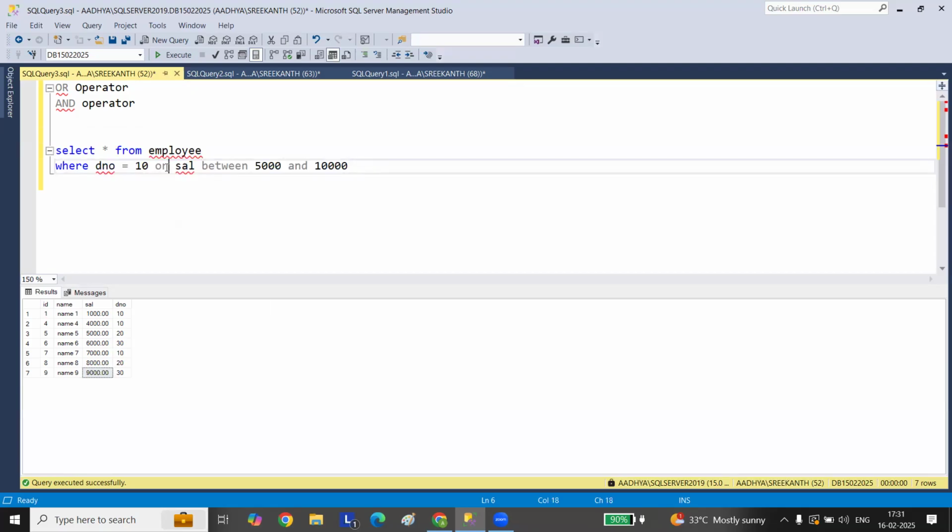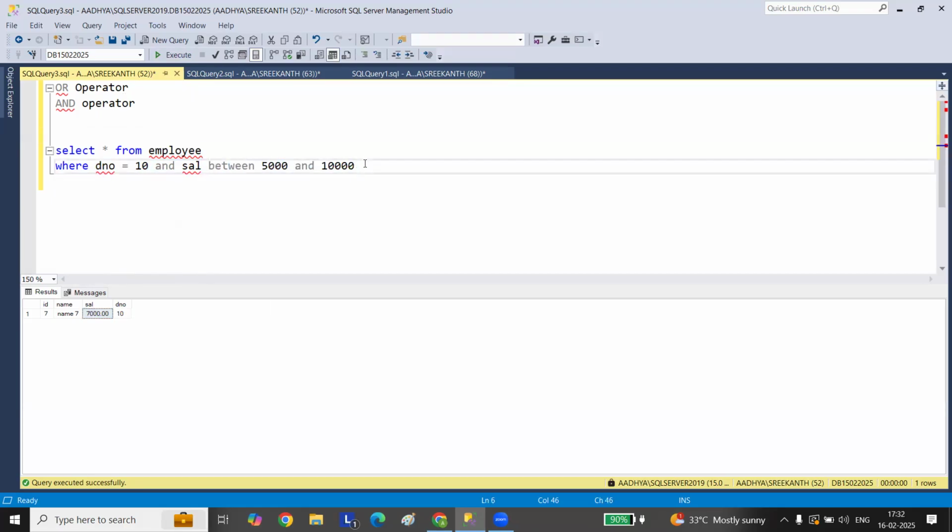Now when you say AND, what happens? It should meet both the conditions, then only that record will get selected or retrieved. Now try to execute this. I'm using AND here. So you see, you have got only department 10 whose salary is between 5,000 and 10,000, yes, 7,000.